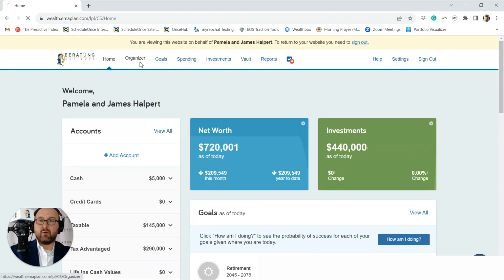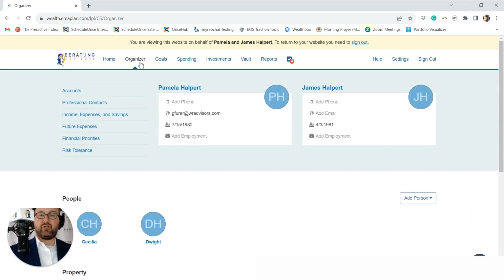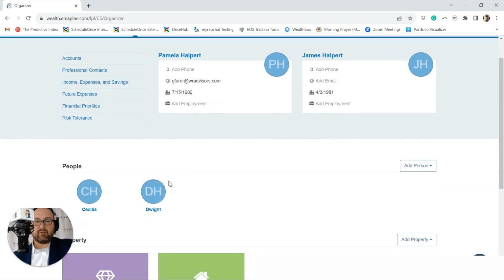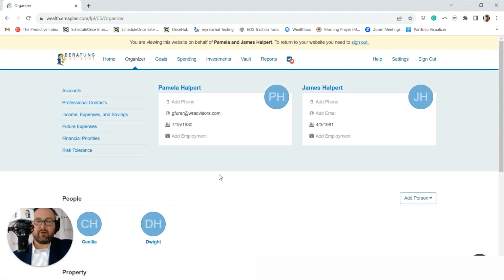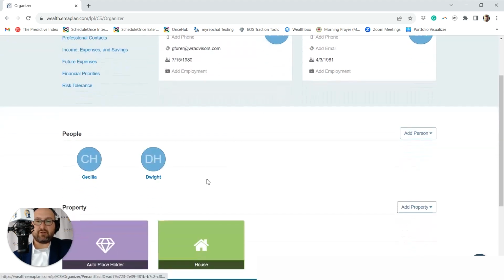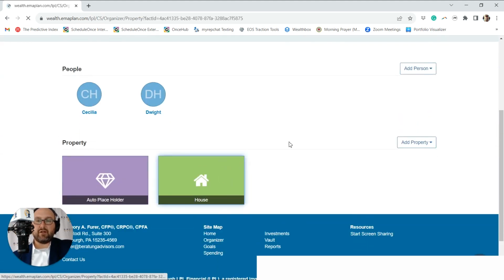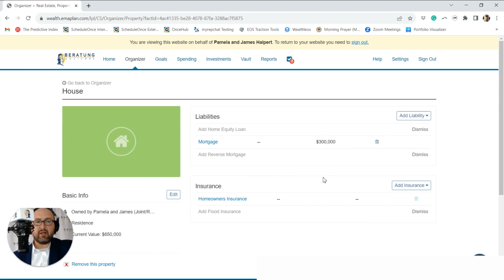Next thing I'll talk about is the organizer tab, and I'll explain to them this is like their junk drawer, right? This is like their Tupperware drawer that we try to organize. Let's keep it organized. I'll usually tell some jokes about if you can't remember your wife or your husband's birthday, it's right here. You can't remember your child's birthday, it's right here. You want to go the extra level, download their children's pictures from Facebook and a picture of their house from Zillow. You know, go in here and see how it's tied to your mortgage, your homeowner's insurance.